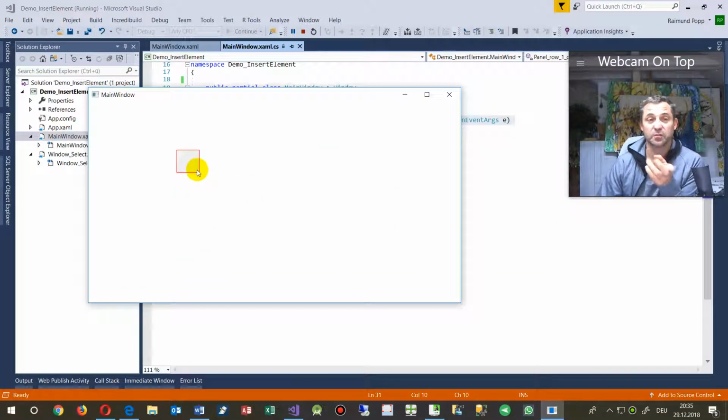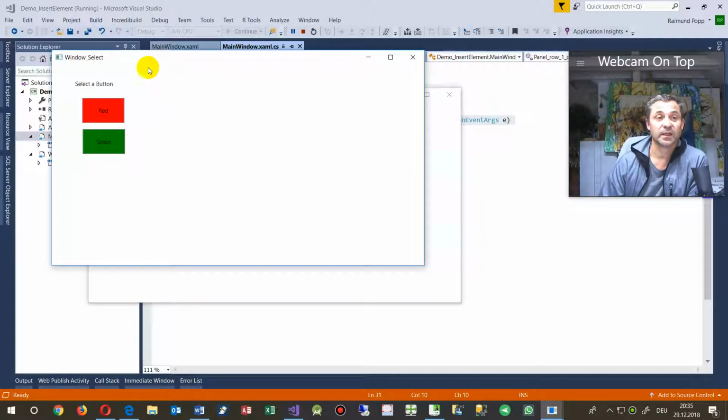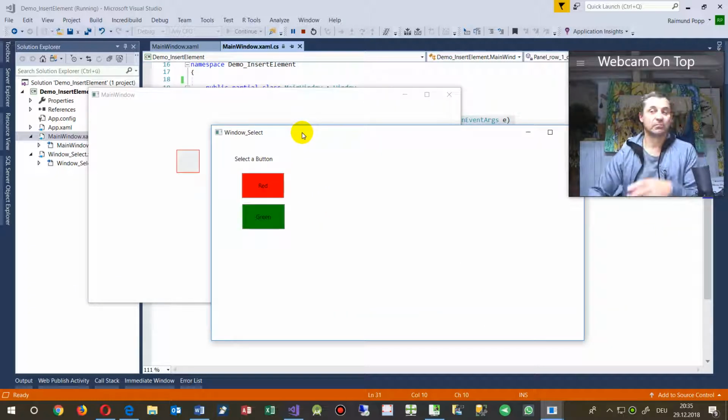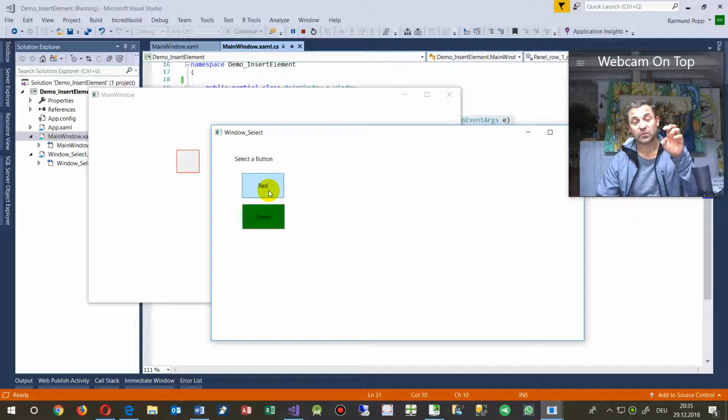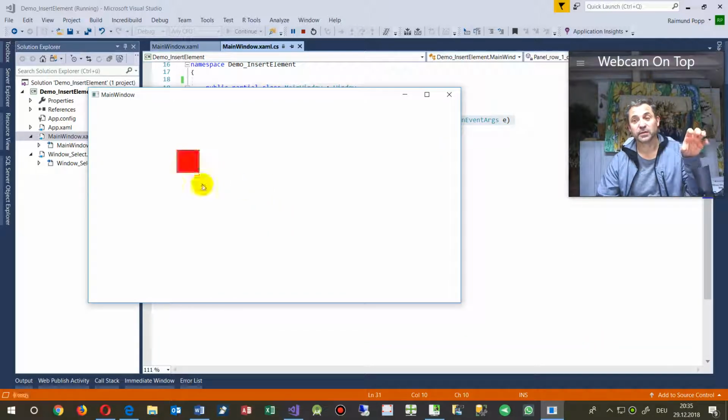Now in here we have a small rectangle, a border element, WPF border. So this is in a grid, and when I click on this border element, then there comes a small selection. Normally you get a big list of elements that you want to select, and now the task is how will the window give the information back to the element. And in this case I simply want, when I click on that button, to push the button inside there.